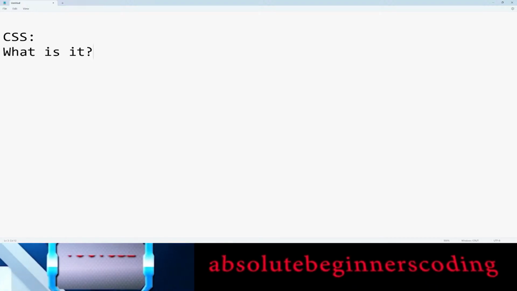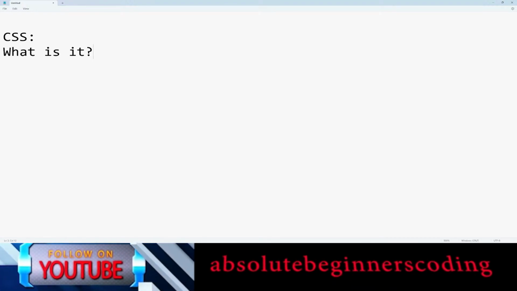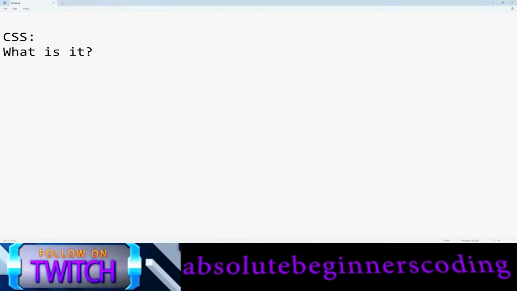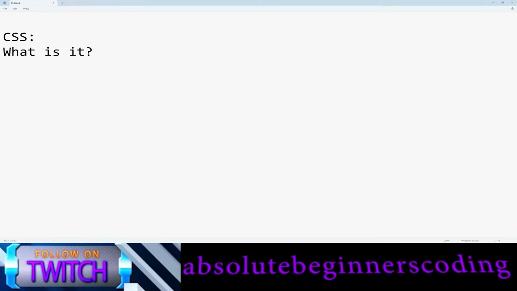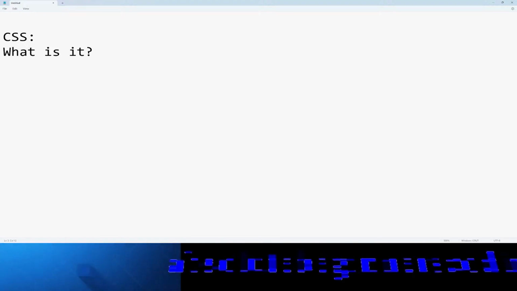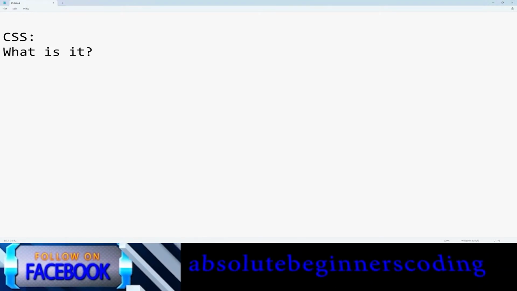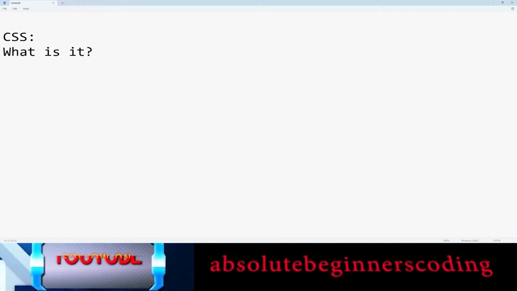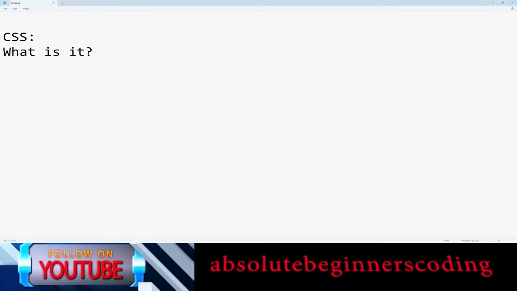So as I already said, CSS stands for Cascading Style Sheets. CSS tells HTML elements how they should be shown on the screen, like what color they should be, what background they should have, what color the background should have, what the sizes of the fonts should be, what the font style should be.